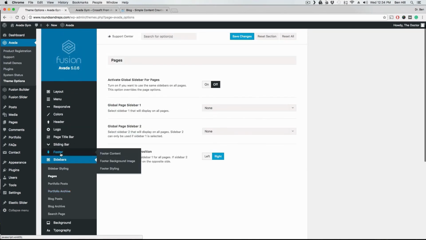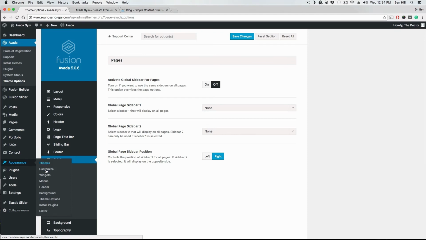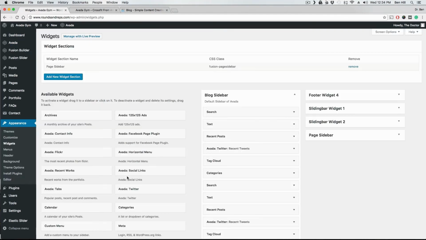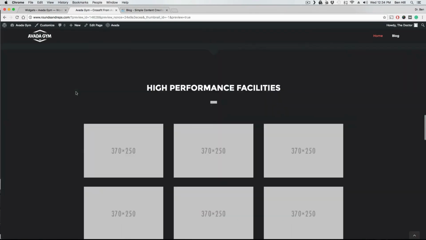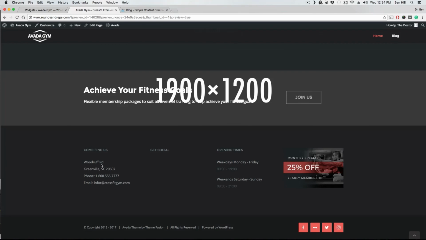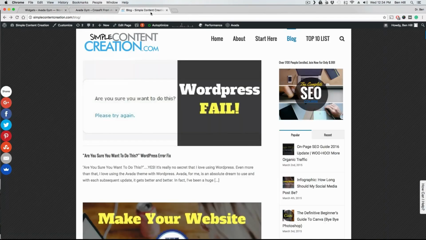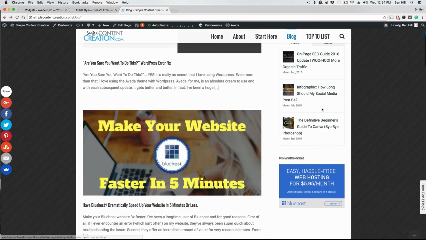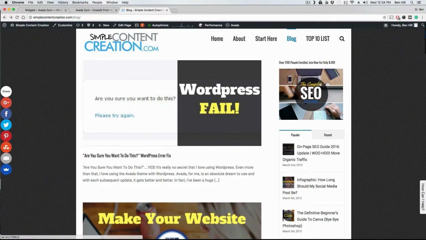But in order to set up those widgets, go to Appearance and Widgets. When they say widgets, they refer to the ones at the bottom, at the footer, and also on the actual sidebars themselves. So let me show you really quick. On this demo, down here just above the footer, these are widgets. There are 4 columns, and it has 4 different items. And of course the sidebar would be all this stuff over here from my blog.